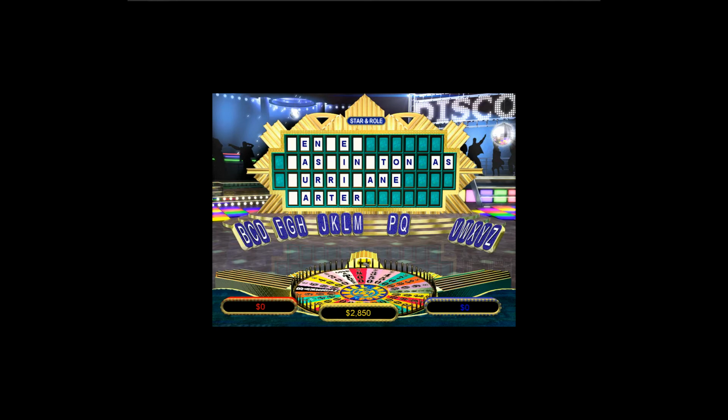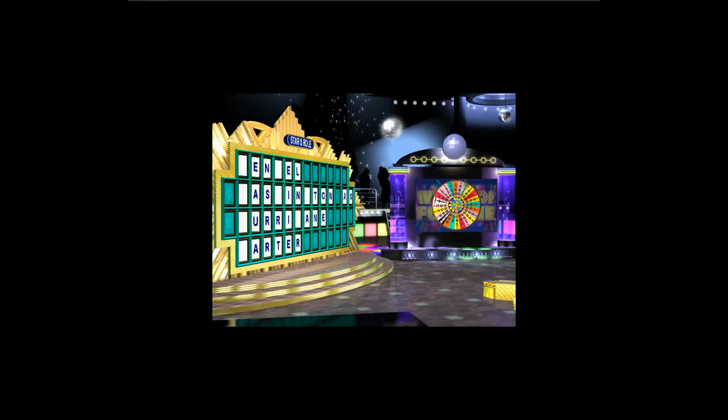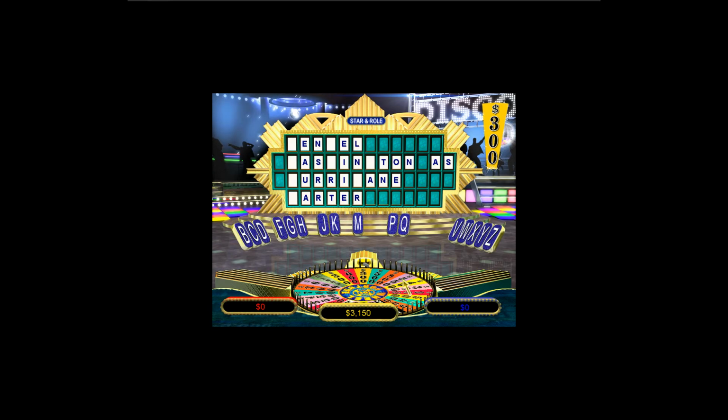Here we go. $300. L? Yes, we have one L. Oh, wait, I think I may know. Can you spin the wheel again? $300. What letter do you want? M. No. Disco, disco. No. Sorry.